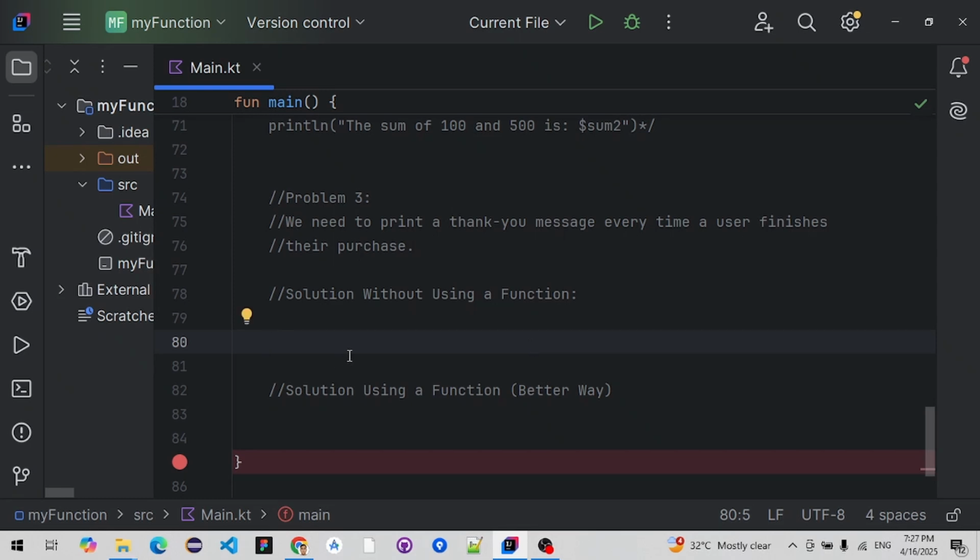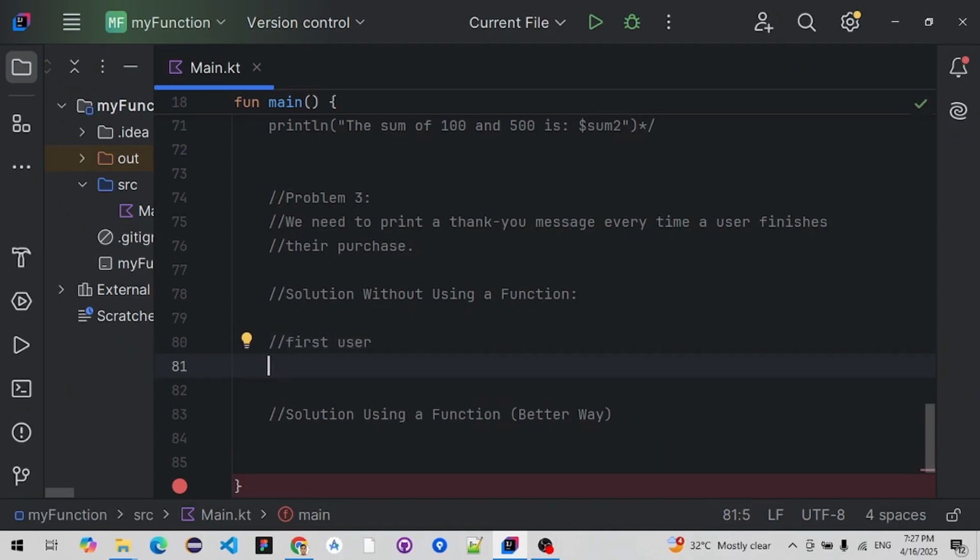So first let's see without using a function. In here first user has done his purchase and I have to say thank you. So I'm gonna use println function to show the message thank you.